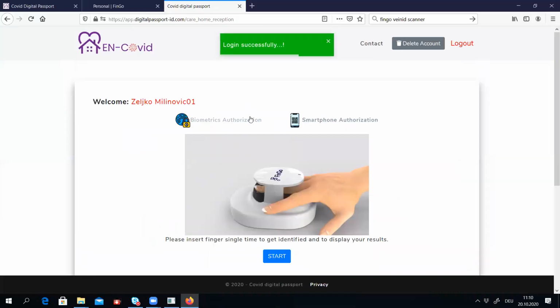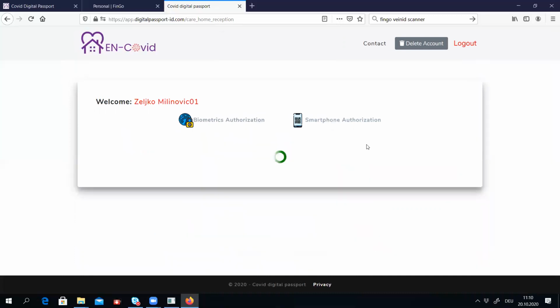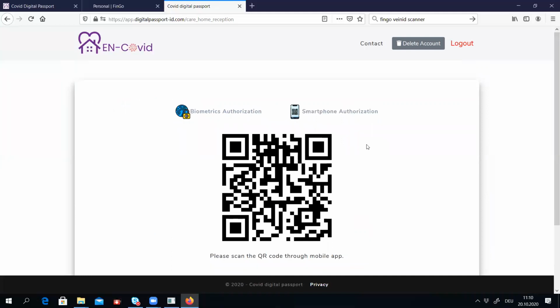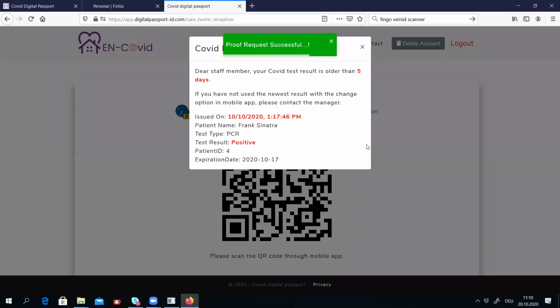She's logging inside. And pretty easy, Jacynta is just clicking on the smartphone authorization. We are getting a QR code. She's showing the QR code to Alice, the care home worker. Alice is scanning the code at the same location using the masks or whatever precautions they have locally. And she's clicking to present the solution on the wallet application. That's what I'm doing at the moment on my iPhone.